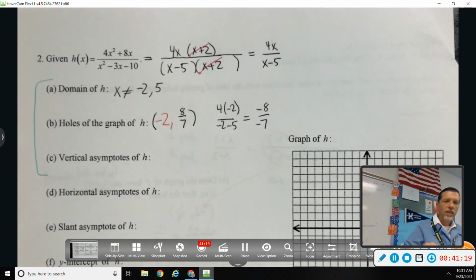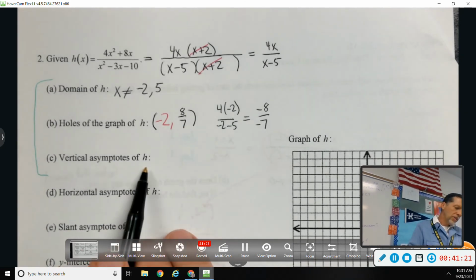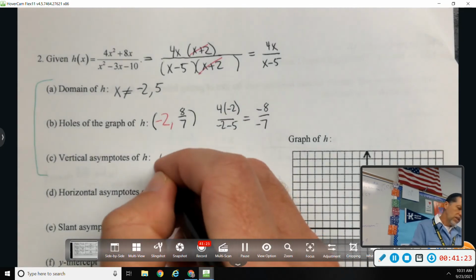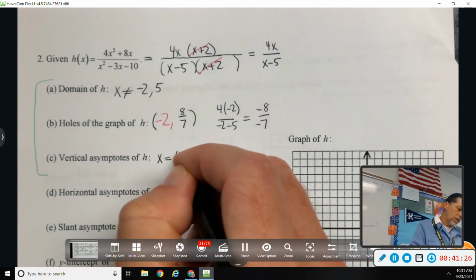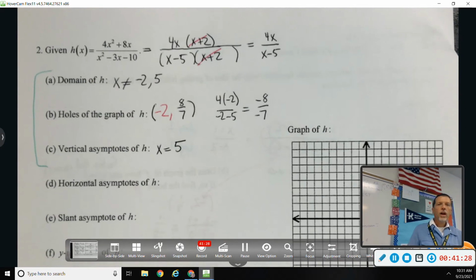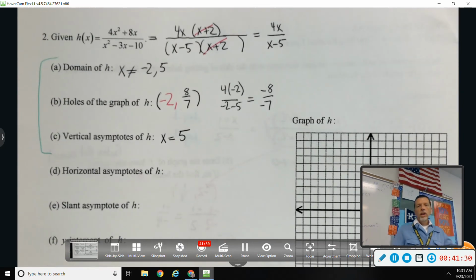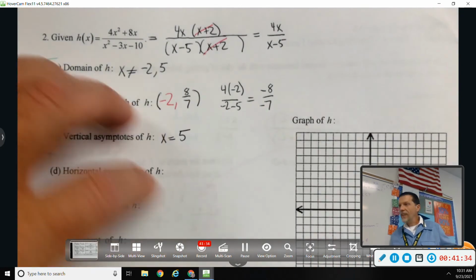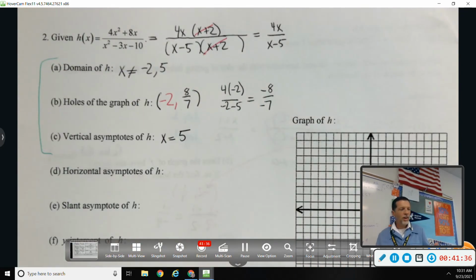Ty, how about vertical asymptotes? Good. X equals 5. Side note, some people will put this stuff on the graph as they get it, which is fine. Other people will work all the way through and then put all of it on the graph at once. That's usually how I do it. But if you want to put it on as you find it, sometimes you can catch mistakes if you do that. Like if something doesn't look right, you might notice it, but we'd get there eventually.